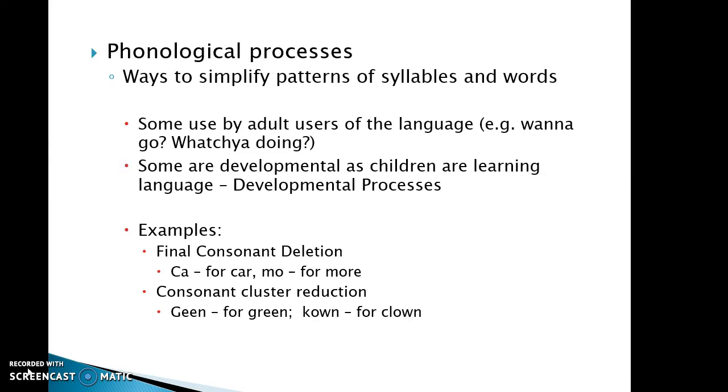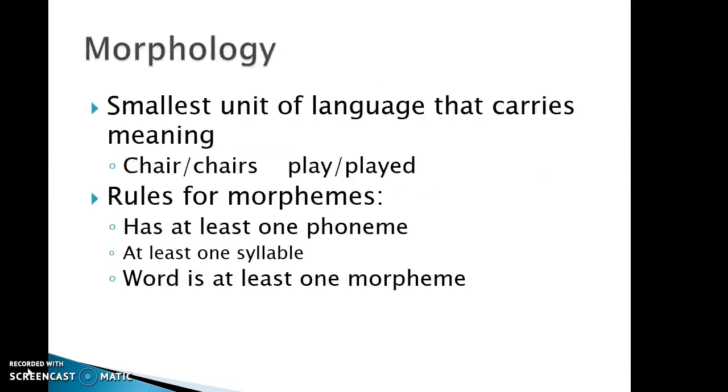But we also see that adult users of language also use some phonological processes. So, for example, "want to go with me to the movies?" Everyone would understand that, but I've really simplified the "want to" into one single word, "wanna," or "what you doing," instead of "what are you doing," it becomes a single word. So those are aspects in which, just in our day-to-day conversations, we take more complex sound sequences and simplify them in ways that people who are listening can clearly understand.